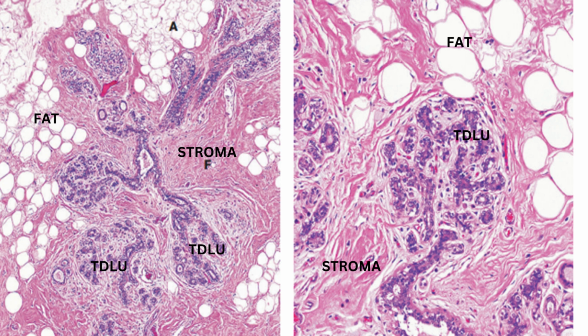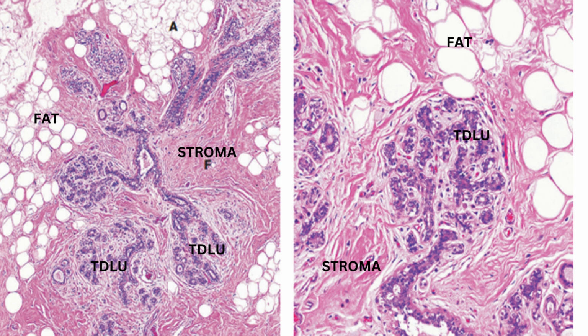Important thing, this is very important. This picture is showing TDLUs, okay, your terminal ductal lobular units. First picture is at low magnification. So you see these branching ducts, right? These are branching further and further and further. These are surrounded by this pink colored, relatively dense stroma. It is quite dense, that means it's probably a young, reproductive age female, and this dense fibrous tissue, and these empty spaces, we know that that's fat. So that is your breast.